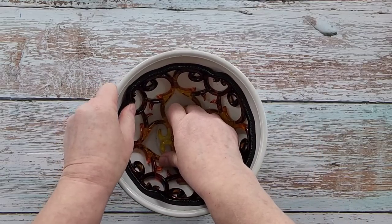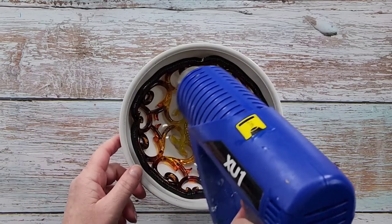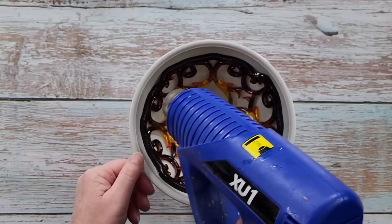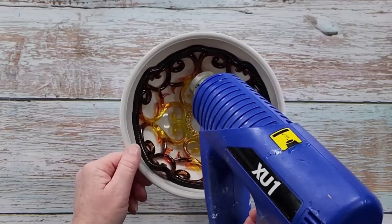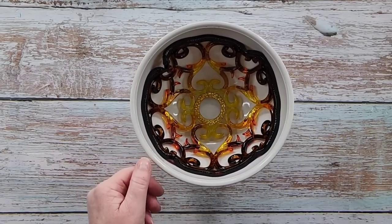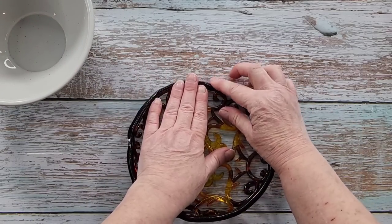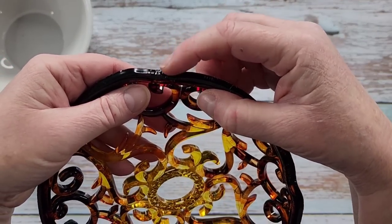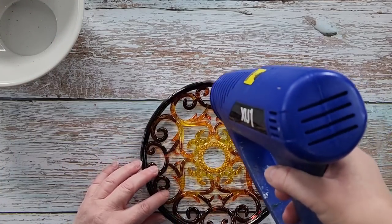But yeah, you can heat it with your heat gun. I'll try it just to get it back into shape a little bit. Just heat the outside area there, just a bit. Oh gosh, now I don't know if you can see it's kind of going wrinkly there. That's what I was trying to avoid. So I'm going to heat it again just to get those wrinkles out.